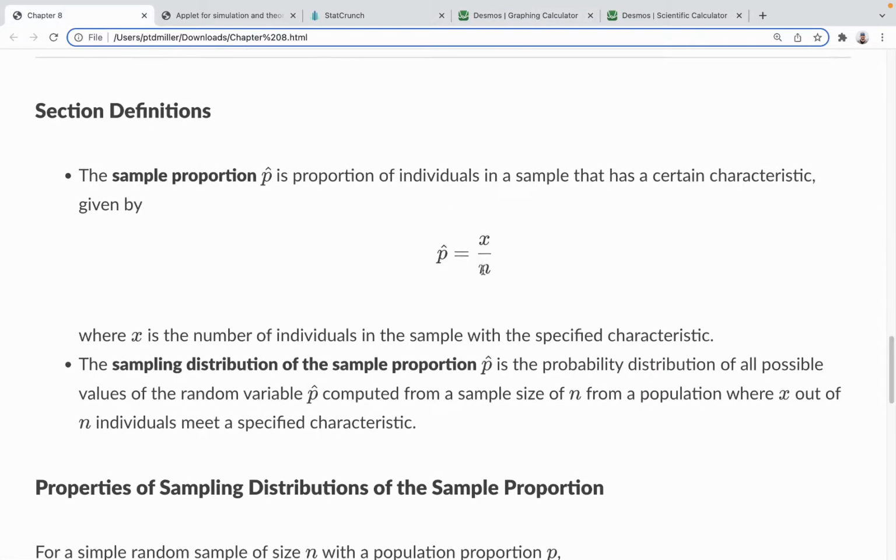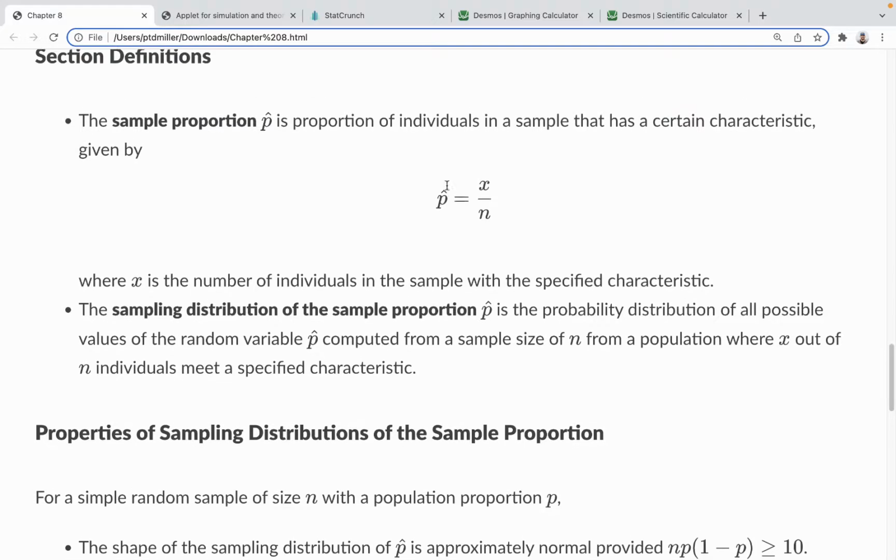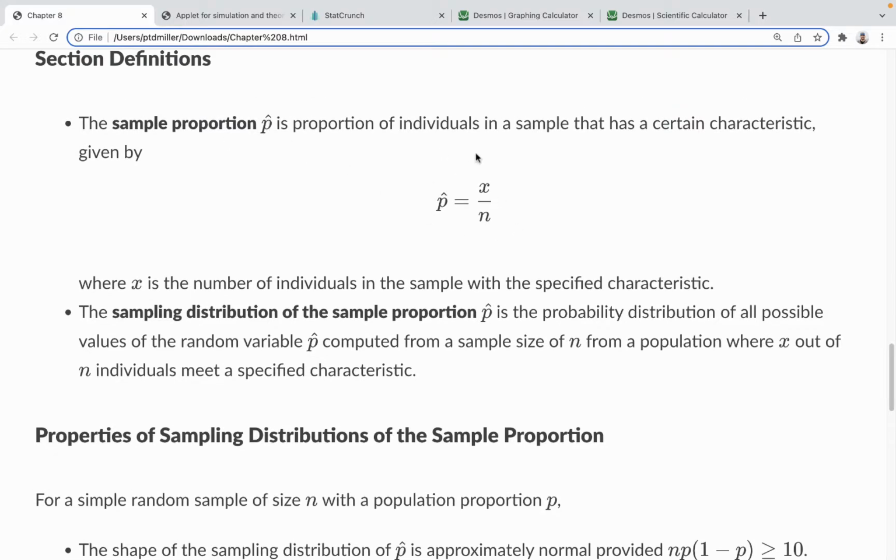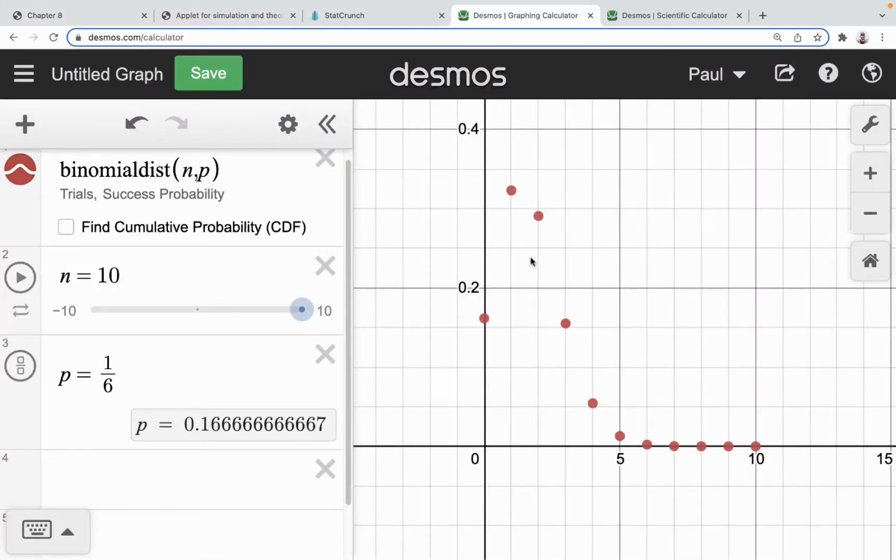So the first thing you'll notice is we talk about the point estimate of sample proportion. That's x out of n. So instead of thinking of it as just how many do we have, we're going to think about it as what percent of the sample is the desired outcome. So this would be 1 in 10. This would be 0 in 10. That would be 0% of the sample results in a 1. This would be 10%. 1 in 10 is 10% of the sample is a 1.